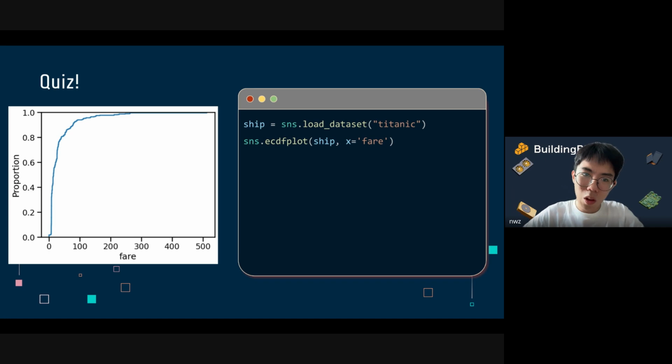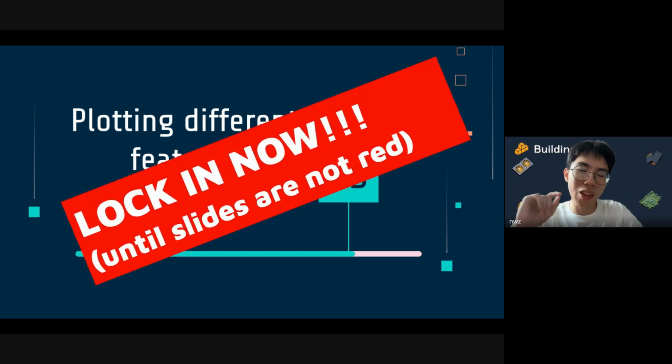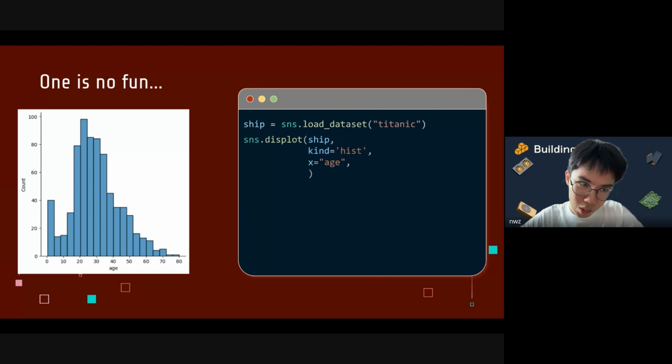Without further ado, I'm going to try to go just a smidge slower for the next part, which is plotting different features. This is the most important part of Seaborn, so it's very important that you lock in and understand it.